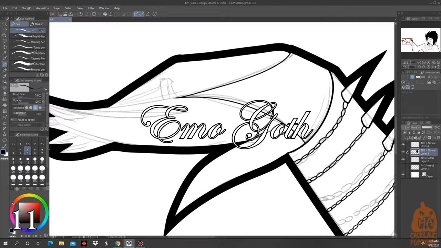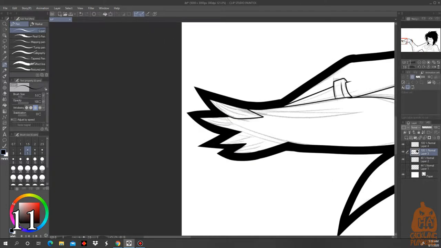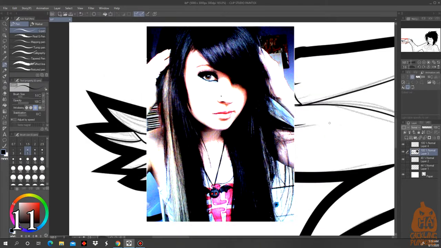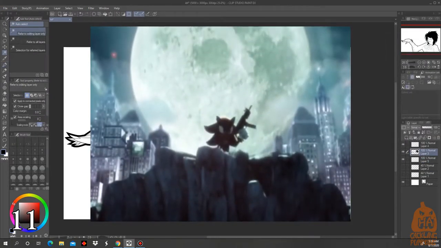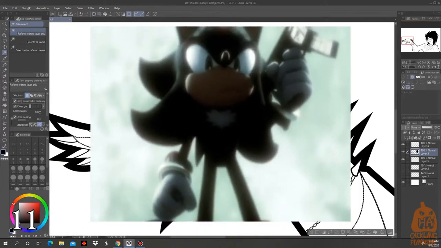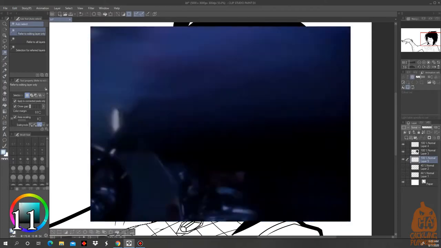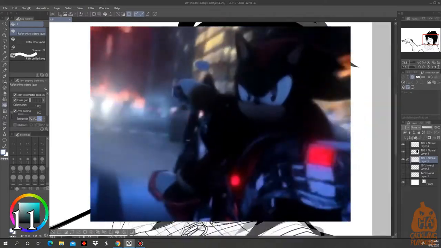Emo Goth. While emo is definitely its own thing and not a different version of goth, there is one that meets the best of both worlds, mixing both emo and goth to create emo goth. As the name implies, emo goths enjoy both the traditional aspects of the gothic subculture while also including aspects from the emo scene. An emo goth can jump between listening to Bauhaus, to Linkin Park, to Shadow Project, to My Chemical Romance, from watching Nightmare Before Christmas, to reading Call of Cthulhu, to playing Shadow the Hedgehog on the PlayStation 2. But the fusion doesn't stop at interest.